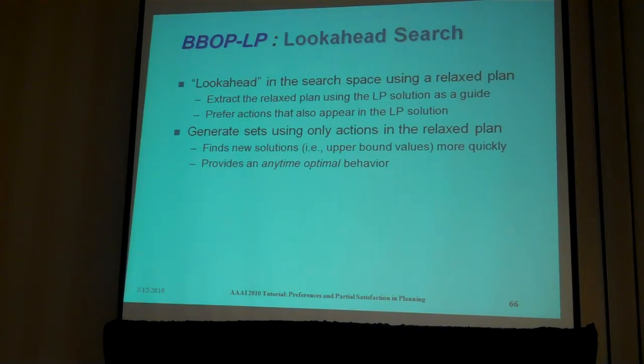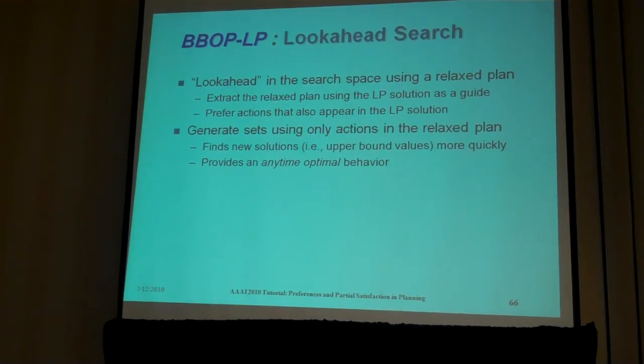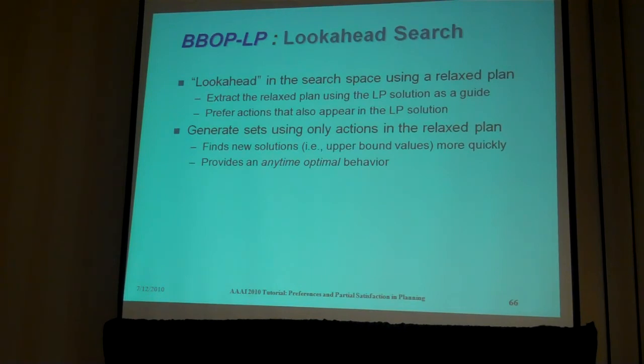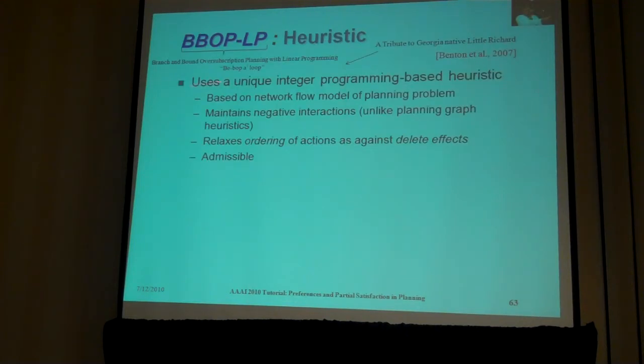And the last little trick used here is a look-ahead search, which means that it extracts a relaxed plan, and uses that relaxed plan to execute actions to get closer to the goal. And this is an anytime optimal approach. Basically, the heuristic is admissible, but because we use this look-ahead, we might actually reach a solution sooner than we would reach the optimal solution. So this is an anytime optimal approach. It uses a breadth first branch and bound, which is the name of the planner, branch and bound oversubscription planning.